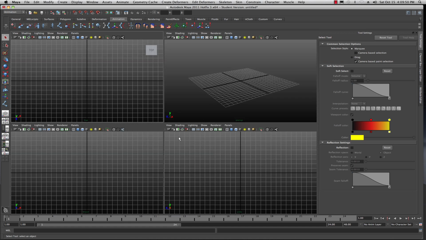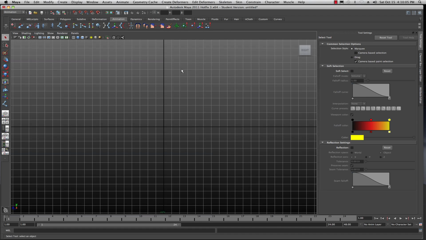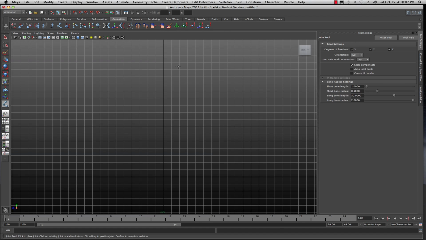So if you go into your orthographic view, you're going to be creating a lot of your joints in the side view, the front view, or the top view. Most of the time it's the side view and the top view. More than likely, a lot of times, it's the side view. So I'm going to go ahead and click in there. And if you hit Y on your keyboard, that'll bring up the tool again as you're in the window. And you'll know you're in your joint tool when you have this back. Okay, so let's just create some. I'm going to click just at some various points here, and I'll hit enter, return.